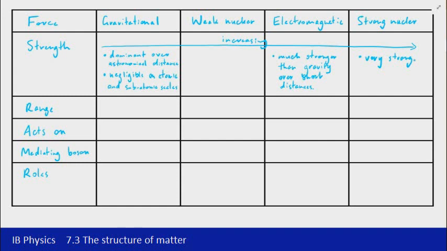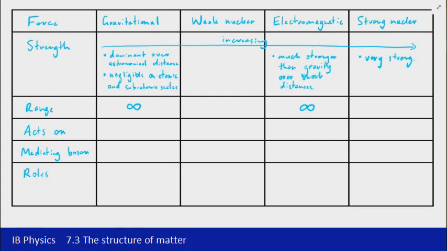So depending on the particles that are involved, there are going to be different scale factor differences between them. Now, if we look at the ranges of these forces, we're basically saying how far a distance these forces can act. First of all, the gravitational and electromagnetic forces can act over infinite distances. So any two masses over an infinite distance could experience a gravitational force. Obviously it's going to be very weak over larger distances, but ultimately it can still act over an infinite distance.